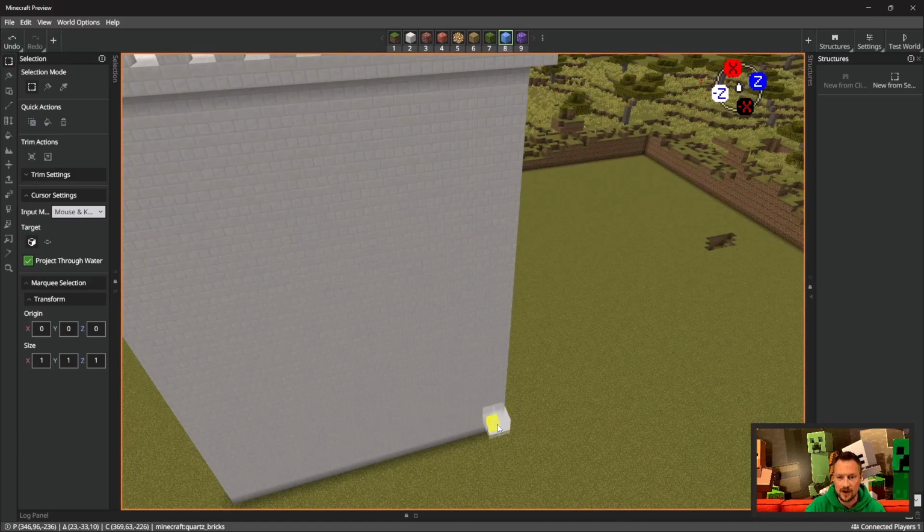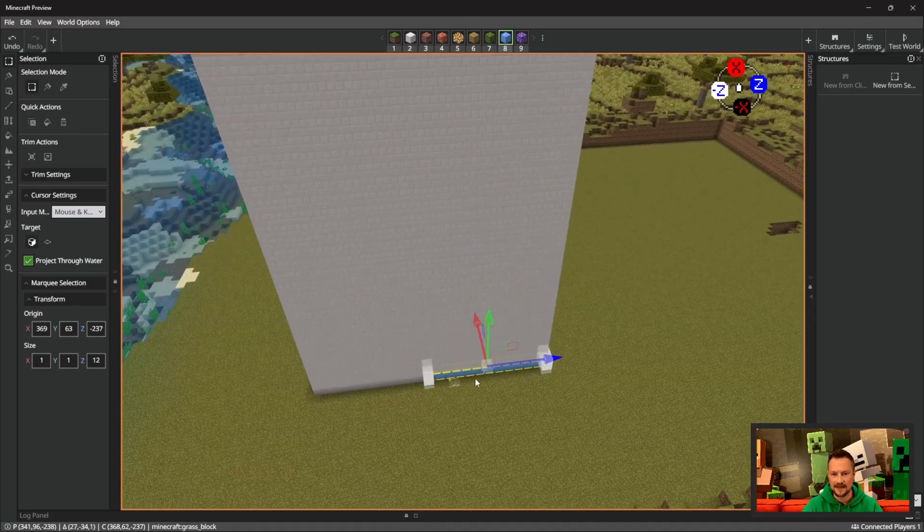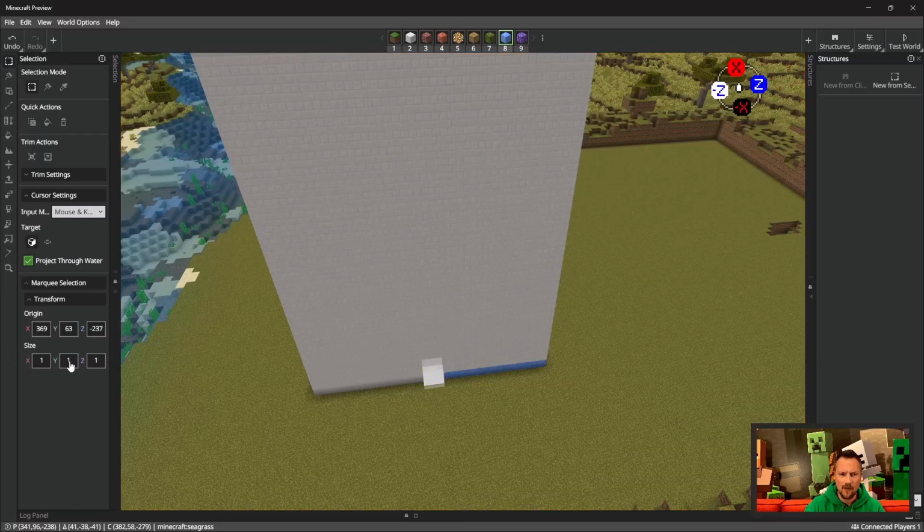First thing I'm going to do, again, I know this is 23, so I'm looking at the z-axis here, 12 will actually put me directly into the center there, that 12th block. So I can move this over and I can fill this with blue ice, and this is just going to give me a guide where, hey, that last block there is going to be the center block. I want half of what I had before, so I'm just going to say 15 on the y-axis here, and I'm going to fill this in.